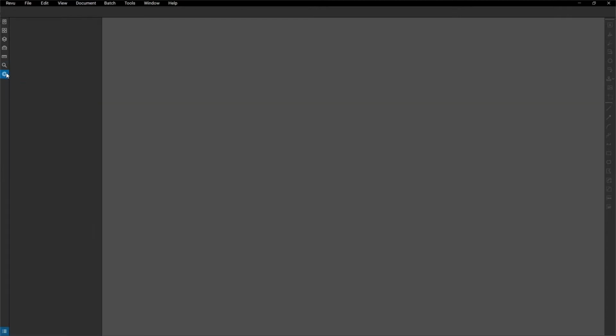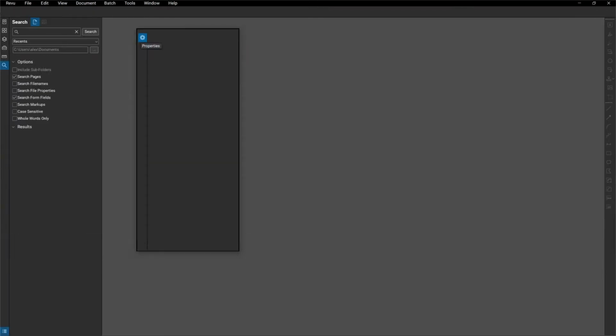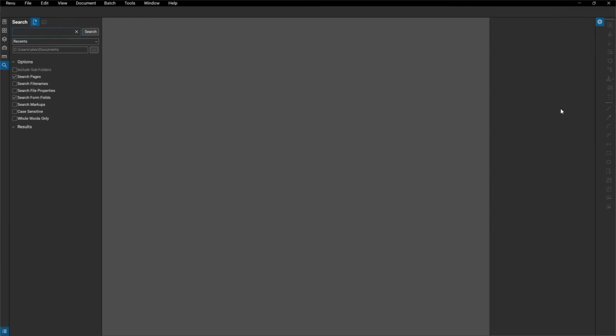Cool, and you can also drag and drop these, so you can detach them. So if you work on two screens, you can have a screen set up with all of your panels so you can see them all the time, or you can also drop them on the right-hand side as well. For myself, I usually just put the properties panel, which is this one here on this side, and I leave the rest on the left-hand side.